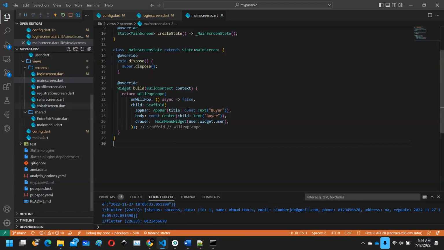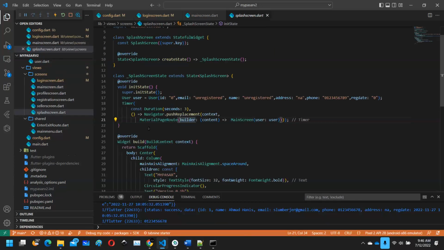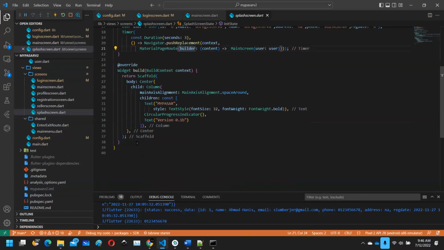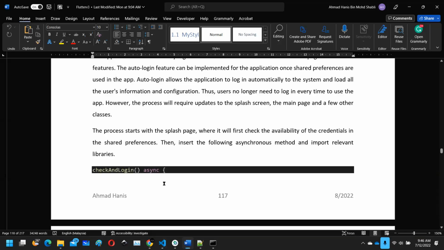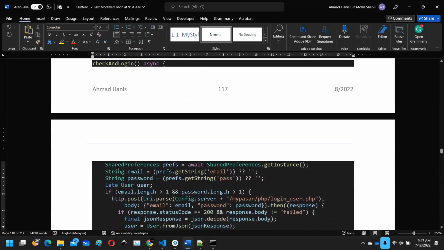This is the splash screen, so I'm going to create it. You can just create it inside here, but everything looks cluttered already, so I'm going to create it under functions. Start with void autoLogin. So here, this is asynchronous because we use HTTP. So we choose shared preference. So I'm going to use shared preference, get email and password first.